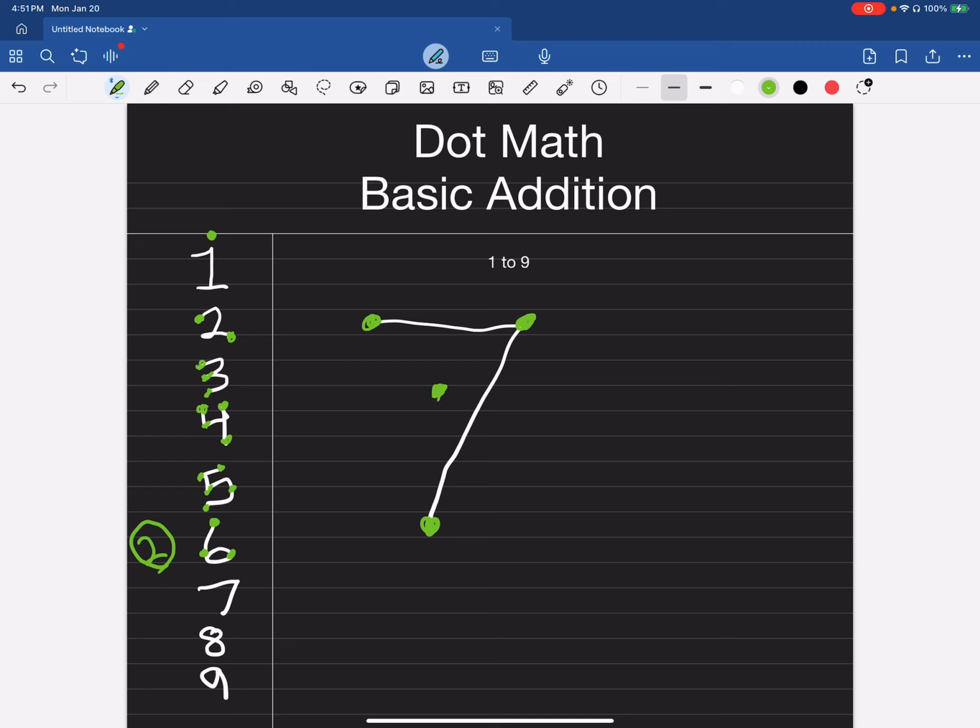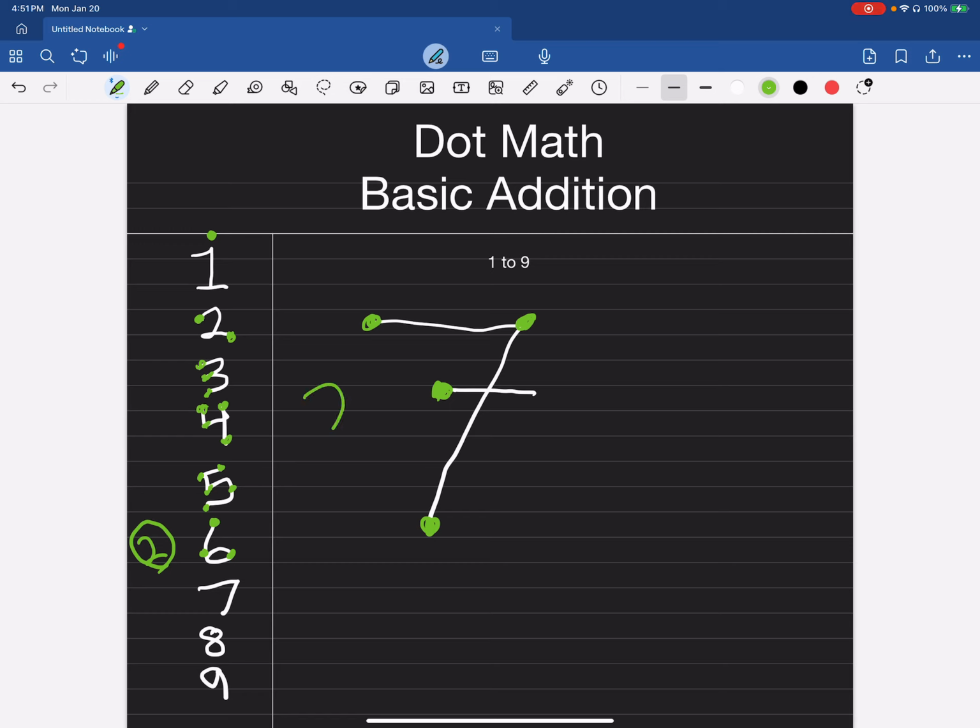Now, in some European countries, a 7 actually has a line through it. So if you go to France, Germany, or Italy, 7s are written with a line through it. So I always pretend that we just put a dot at the beginning of the line. But you've got to count all the dots except the one in the middle twice.